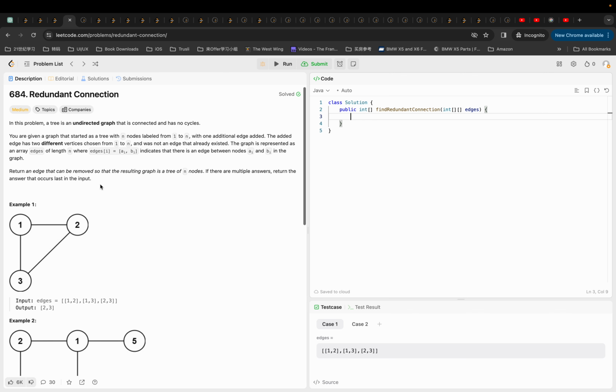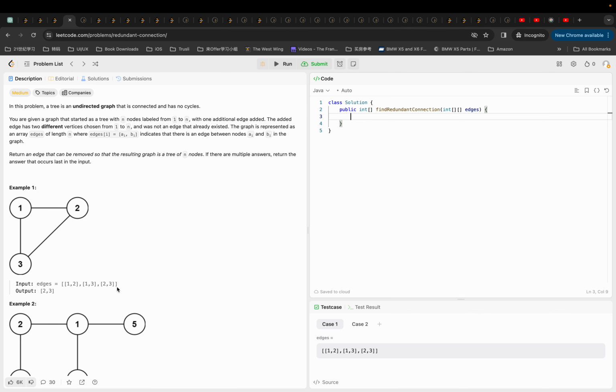So basically we were given a graph and it was supposed to be a tree, but with a redundant connection. Take a look at the example here. The input is [1,2], which is this edge, and [1,3], which is this edge, and [2,3]. And this forms a cycle, which is not a tree. So in this case, we're going to remove the edge between 2 and 3, since it was added last.